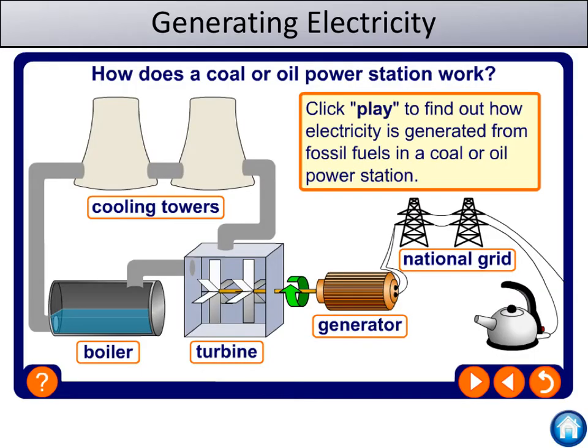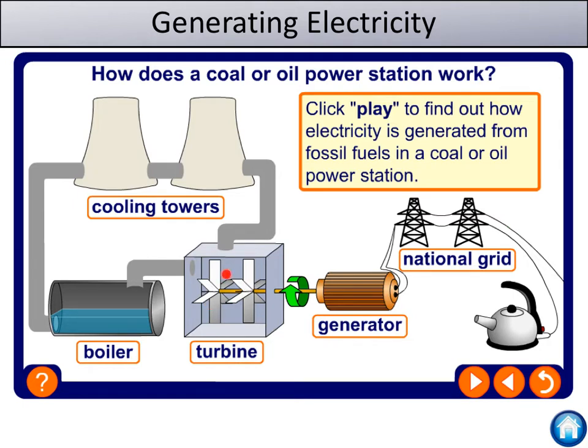So when we generate electricity, if we're looking at a thermal power station, how we generate electricity is we start off by heating up the water. With fossil fuels, we do that in a boiler. Biomass, it would be a boiler as well. Whereas in a nuclear power station with nuclear fission, it would be a nuclear reactor that's producing the heat. The water is boiled and turned into steam. The steam will come along here and turn these turbines. These turbines will then drive the generator that will spin round, and the generator will produce electricity, which will get passed on to the national grid and eventually comes to our homes.